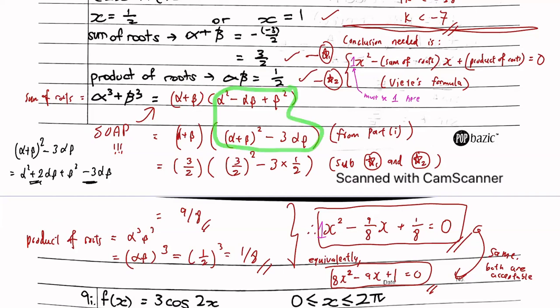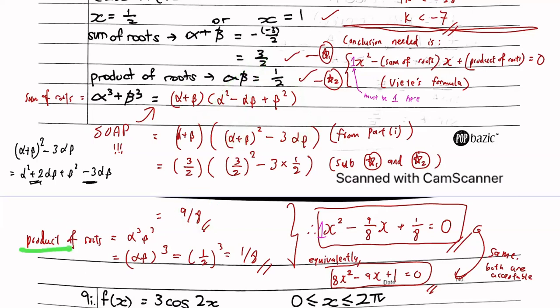You just need to know the trick. It's just like trigo identities. Okay, a bit difficult. That's why it was removed from the syllabus. So alpha plus beta bracket square minus 3 times alpha beta. Just nice. Got a sum here, got a product here. You can just substitute with whatever you found out. Can you see? Then the rest is just substitution. I'm sure you know what to do. And you eventually get 9/8.